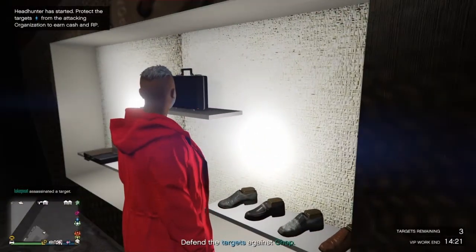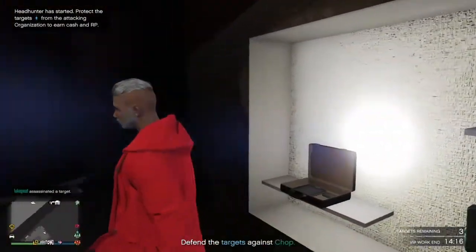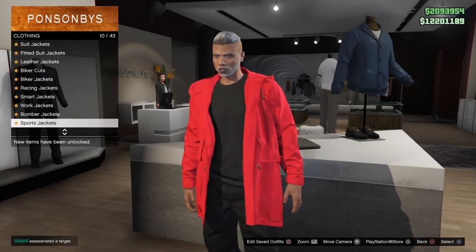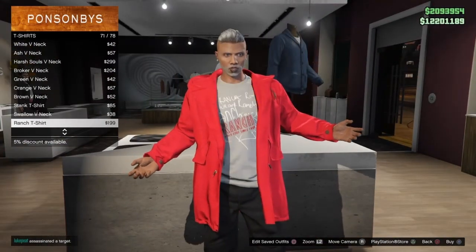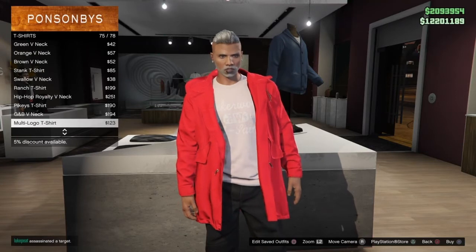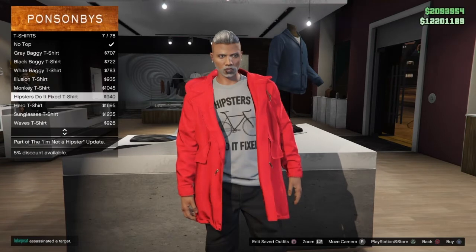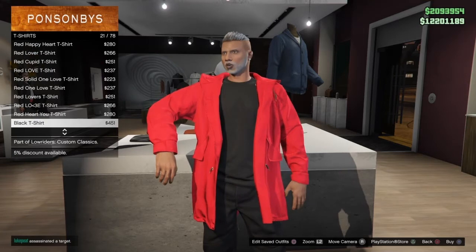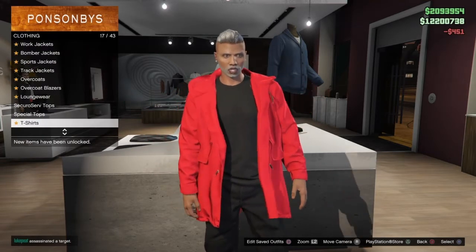Once you have those sneakers, back out of those two menus and go back over to the tops. Go down to t-shirts, and make sure you don't mistake this top for the charcoal top. You do want to buy the black t-shirt, not the charcoal t-shirt. Everyone gets them confused, so make sure you look and see that the one next to it is the one with the cat on it.